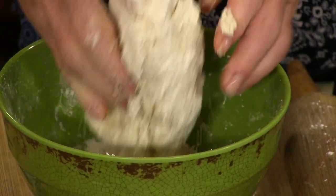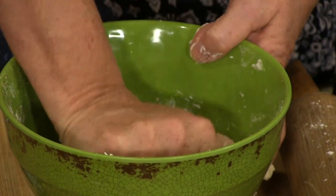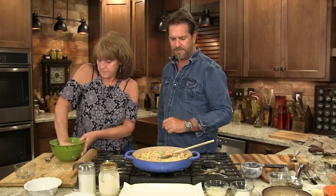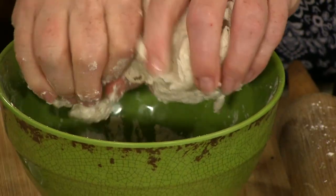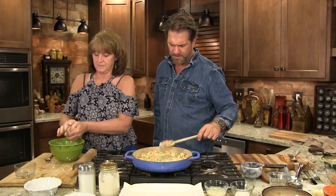You see how this is kind of thicker? This is what I like with the lard. And I'm just kind of working it myself with my hands. Now, here's the beauty of this. After we make our two little ramekins full of this, we got some left over. What do we do with it, Ms. Farmer? We freeze it. Next time we want some, all she has to do is make her dough, and we pop that in, and we're good to go.